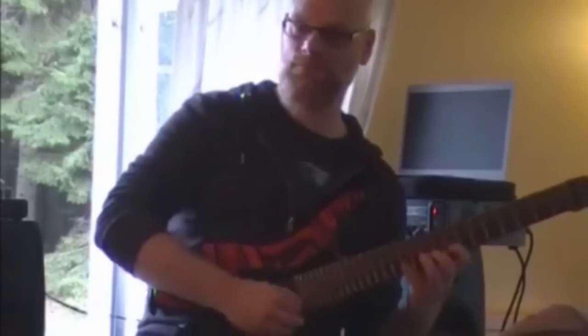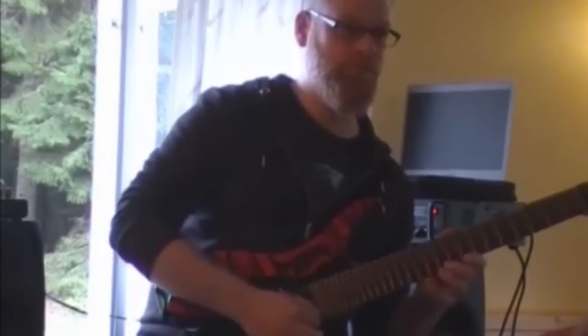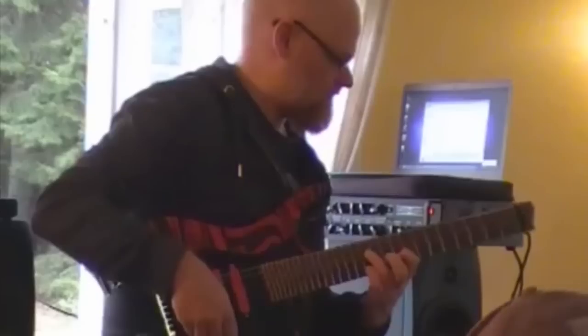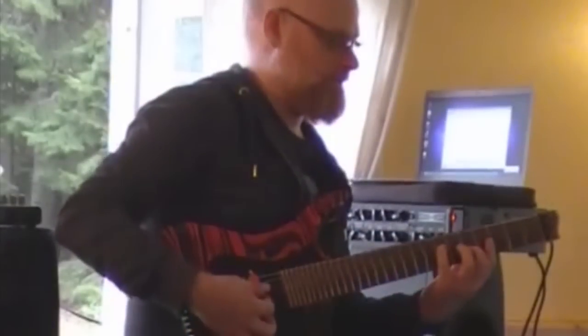Sometimes you can just play any scale, but you just omit every other string. Then instead of playing a scale up and down with the string skip, I like to, on one of the strings, juggle the notes around. So instead of. That sounds great.